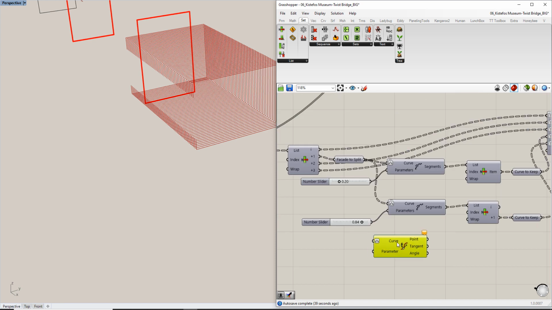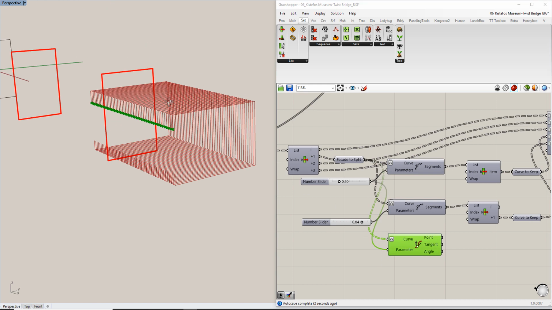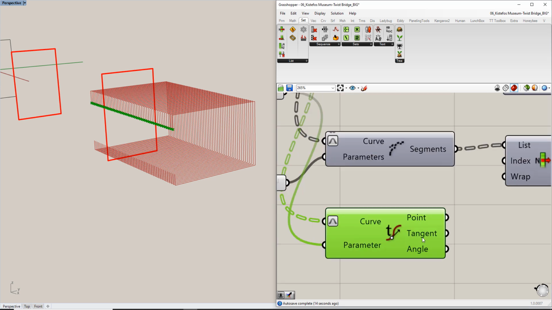What is the curve that I need to split? Well, it's this facade curve from the beginning. You see the full one. If I take that one and place it in here, then I can place this parameter and it'll actually give me that point. So what evaluate curve does is give me a curve, give me a parameter, and I'll tell you the point where it's happening. I'll tell you what the tangent vector is over there. Right now, we don't really care about any of those other inputs, or the outputs rather, except for the point.